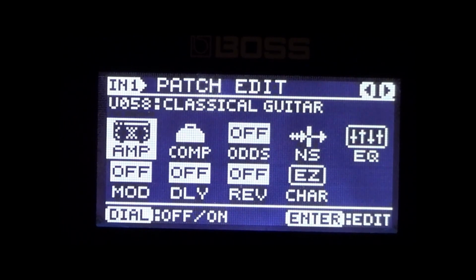Go ahead and look at my parameters here. You should be able to get close to it and tweak it and fine tune it. Again, your results will vary depending on what type of gear, guitar, and pickups you have. But if you can get close to it, then you can make it your own. All right, so let's begin. This is the Brian Setzer Live 2014 Guitar Tone Patch. We're going to start off with a clean tone patch.